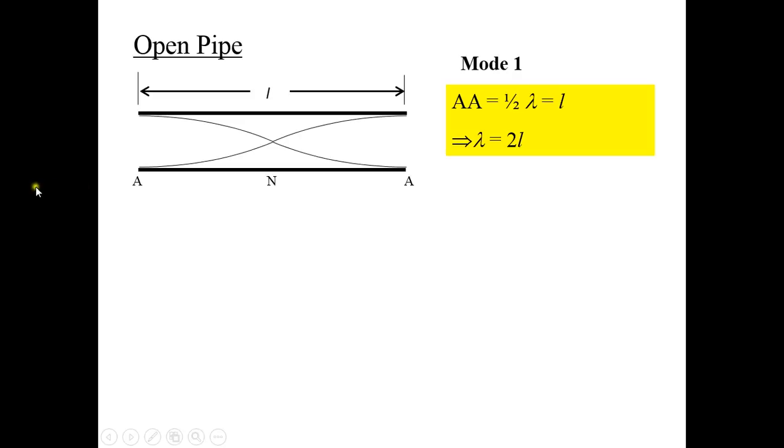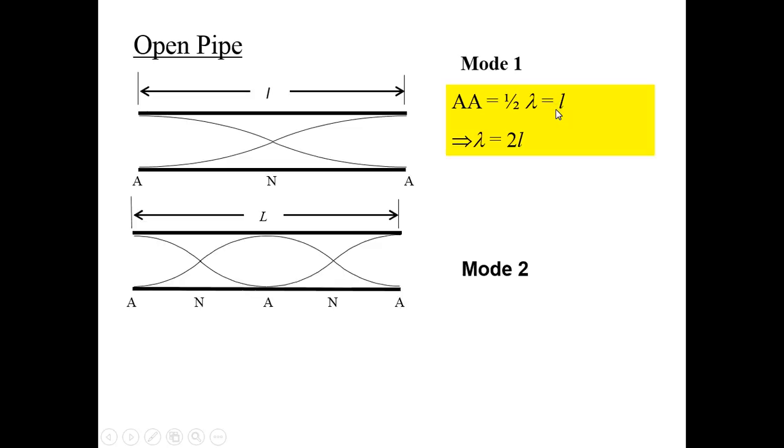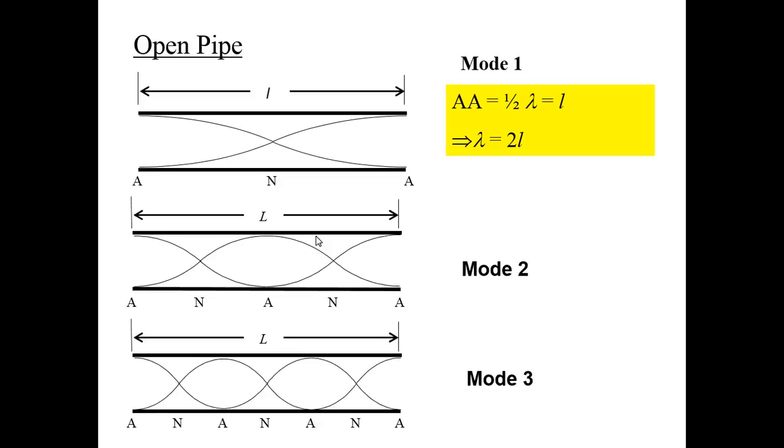So if I were to sketch the diagram with an antinode and an antinode, the lowest frequency that you can have, or the longest wavelength, will be when the length of the tube is equal to half lambda. Then go on to mode 2, same thing, you have the same boundary condition. This must be an antinode, this must be an antinode. The next longest wavelength will be when the length equals lambda. Then you can move on and on. Theoretically, you can go to infinite numbers. So with that, we come to the end of section 2, which is on stationary waves.